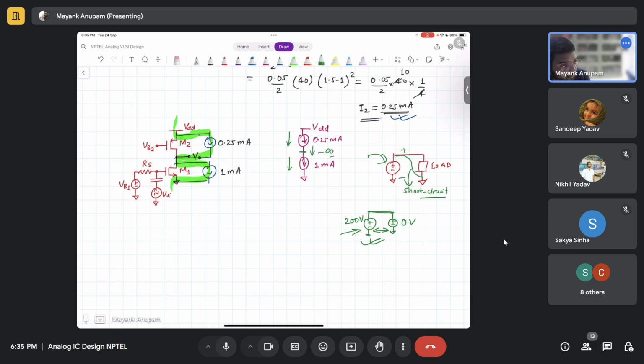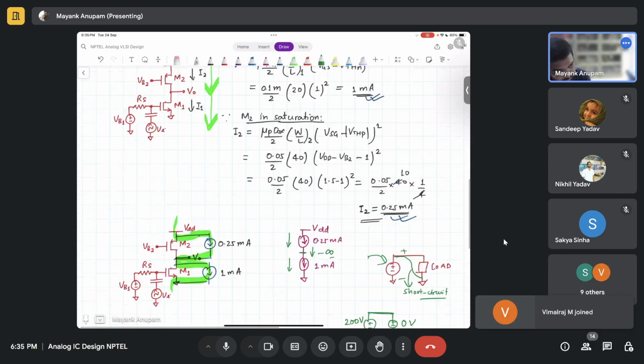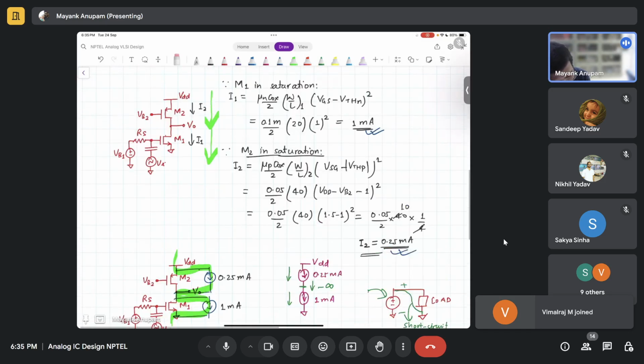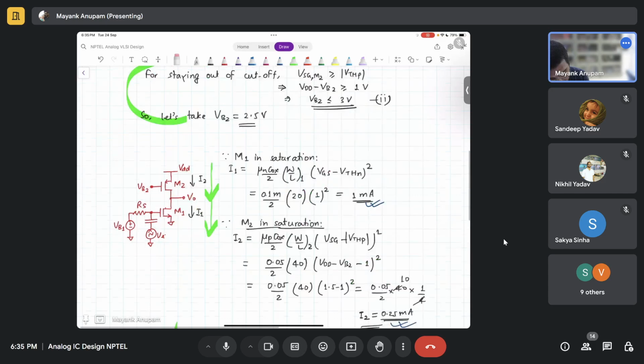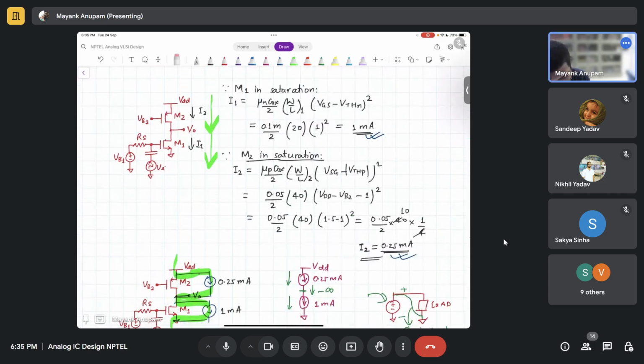That is why two current sources which are placed in series with each other cannot have two different currents, okay? Because then the voltage will suddenly go up or down based on what is happening. So this will suddenly go to minus infinity. But in real circuits, that is not possible, right? No voltage can go to minus infinity in practical circuits.